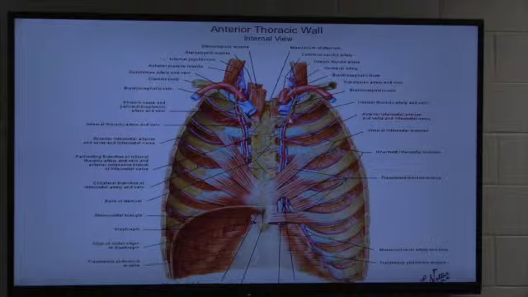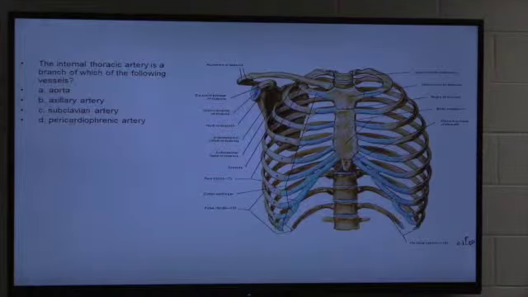The branch that was a choice, the pericardiophrenic, is a branch of the internal thoracic artery. The name tells you what it's going to supply: the pericardium and parts of the diaphragm. So they're going to travel, as you can see here, with the phrenic nerves, in the space between the pericardium and the pleura. The internal thoracics provide the anterior intercostal vessels, which are going to anastomose with the posterior intercostal vessels coming from the aorta. So the internal thoracics are branches of the subclavian arteries.